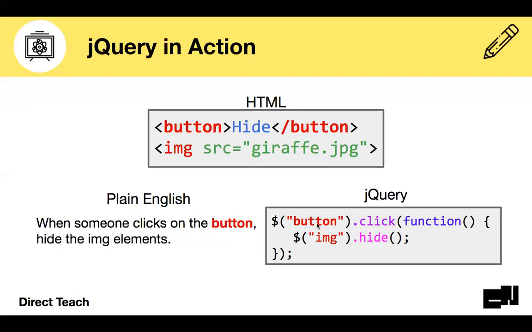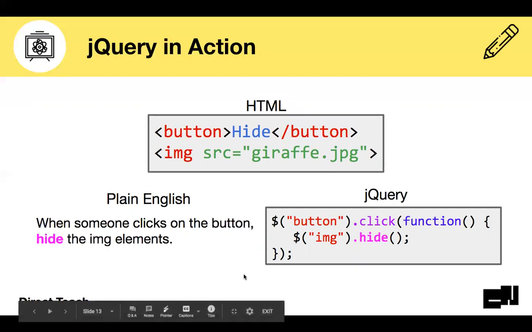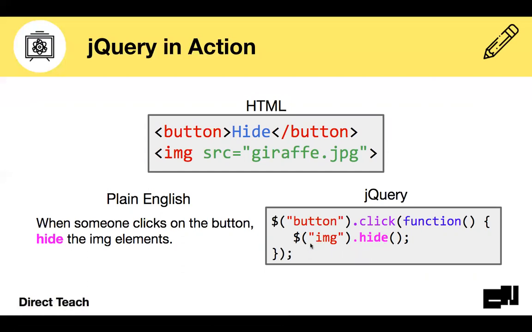Okay, that's represented in that first line of jQuery. And then the output, that the image elements are going to hide, is in the second line of jQuery, okay? The image will hide. If this seems confusing now, that's okay. It's not going to seem confusing as we break it down even further, but just know that when you're coding these things in jQuery or JavaScript, you want to make sure that you say it in plain English first. This is what I want to do, and then use it to help you translate it into the actual code.